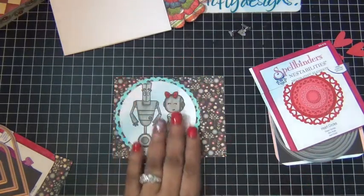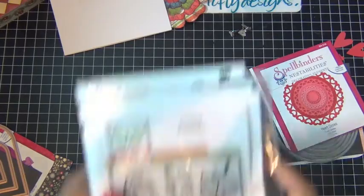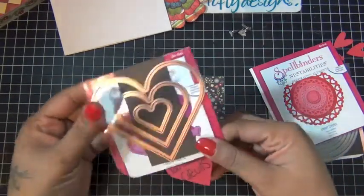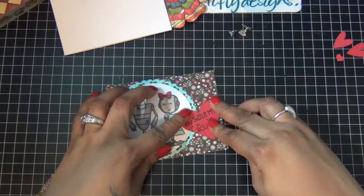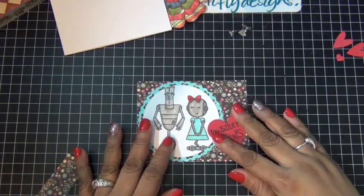Then I'm going to add my sentiment. I use a sentiment from the same stamp pad. It says "Use of my circuits," and then I use my heart die set from Spellbinders and cut my sentiment out, and I'm gonna adhere it to the right side of my image like so.